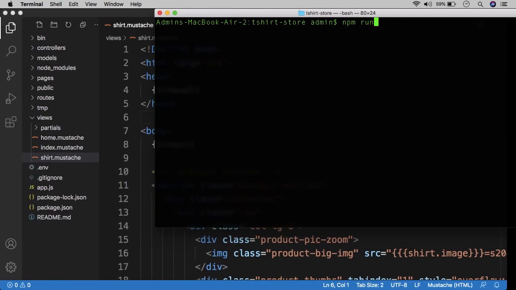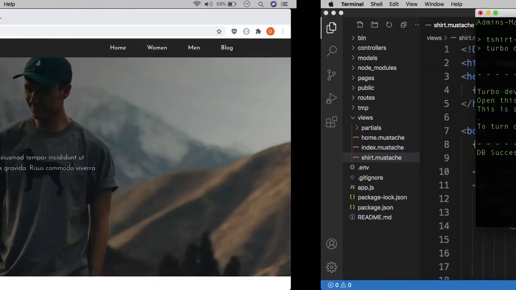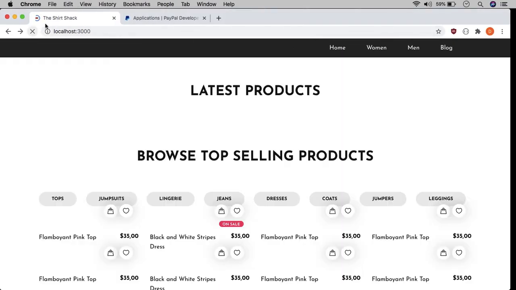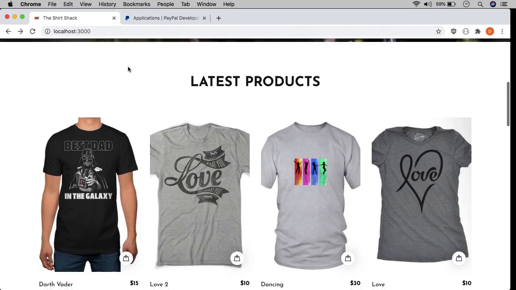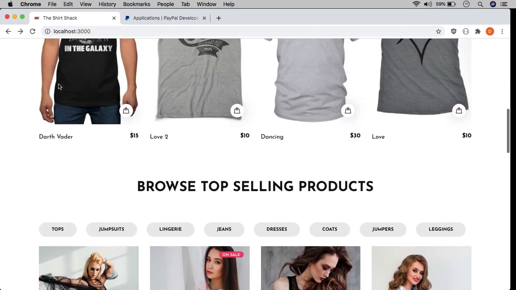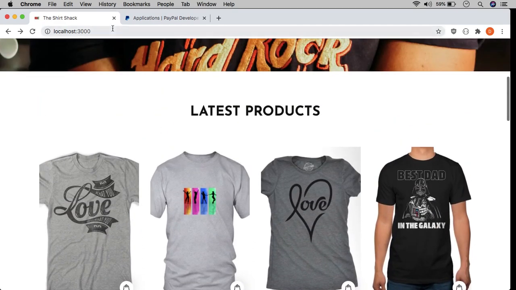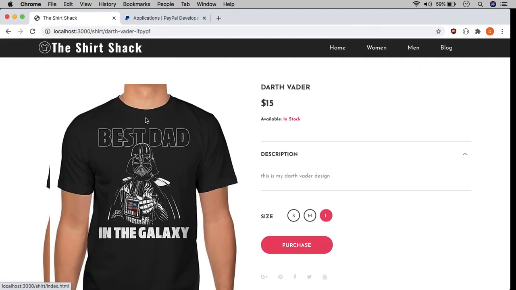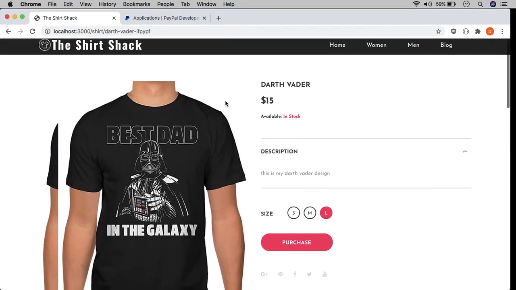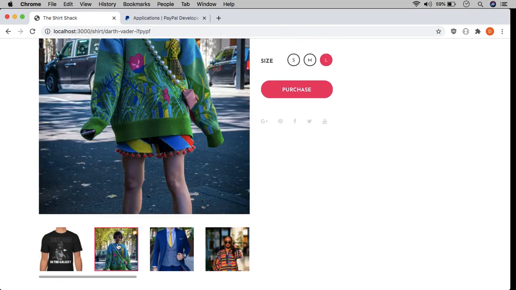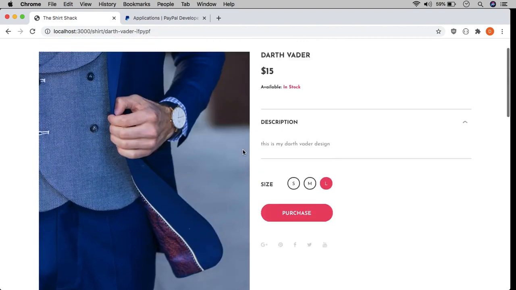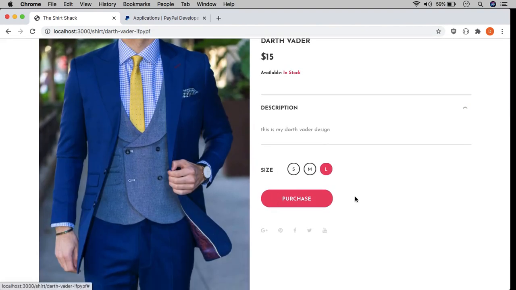I'm going to run the localhost and make sure everything still works the way it did at the end of the last video. So let's head over to localhost 3000. Everything here looks good. All the t-shirts are showing up from the CMS. Let's take a look at the individual shirt page. And this is what we set up in the last video. Great, so everything is still good to go. In this video, we're going to remove this and replace it with the PayPal button and actually connect the PayPal flow.